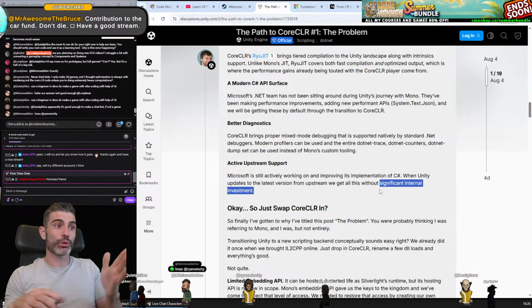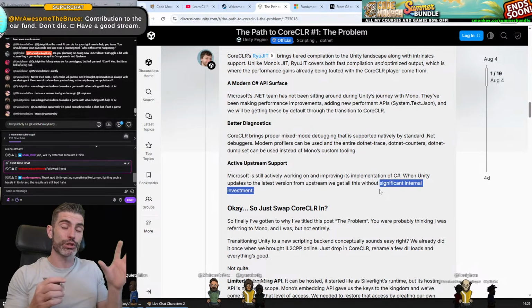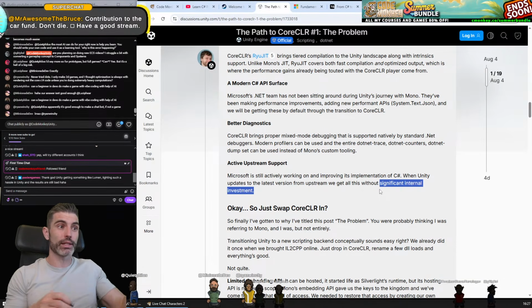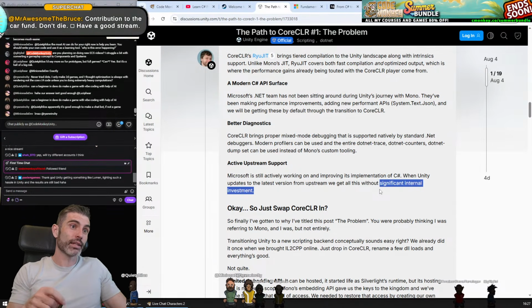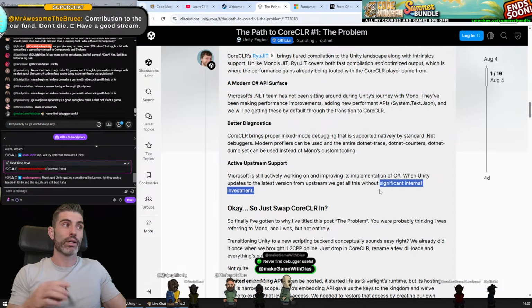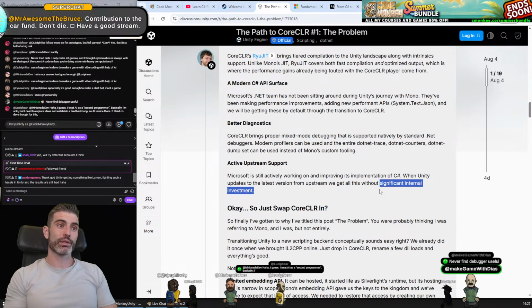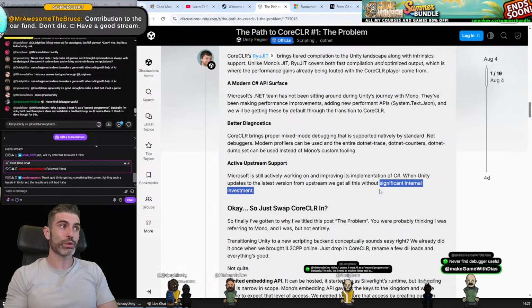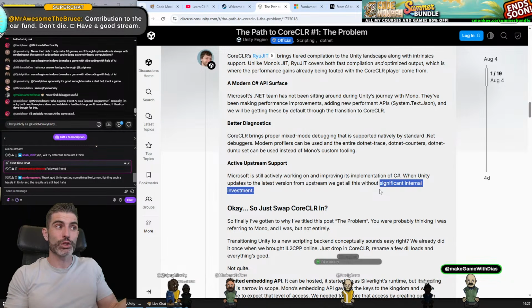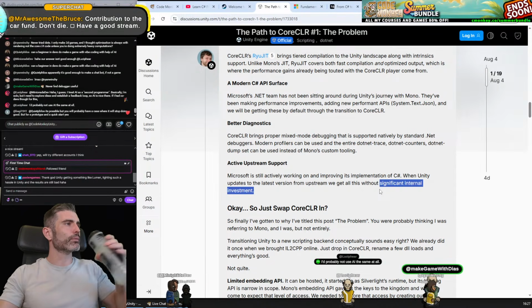And now in the future, once we move into CoreCLR, all of that engineering work is going to be handled by Microsoft themselves, which means all these very intelligent, very capable engineers that work inside Unity, all of a sudden they will be free to work on other things directly inside Unity. So I think that will lead to a lot of better engineering, faster feature creation for the entirety of Unity, for every single package. I have no idea what they will do with those specific engineers, but I imagine they will put them on all kinds of different teams, and those teams will be able to produce, hopefully, higher quality packages and much faster. So yeah, that would be quite interesting.